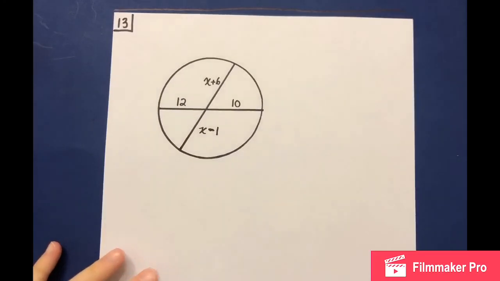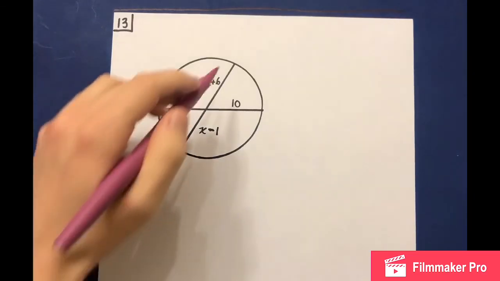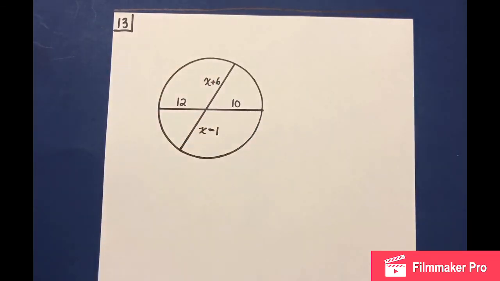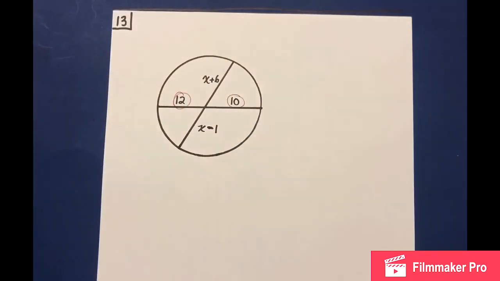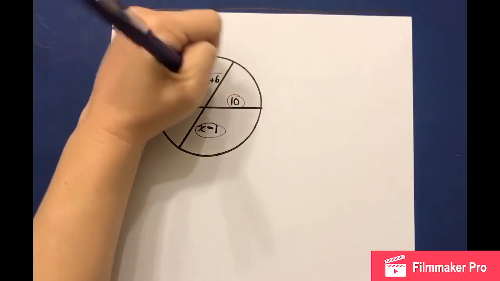Okay, so we're kind of back to the set. It's going to be a section of you deciding which formulas you should use. So this is one where there are chords intersecting inside of the circle. So I'm going to use probably the most basic one, where this multiplies with this, multiplies with this.